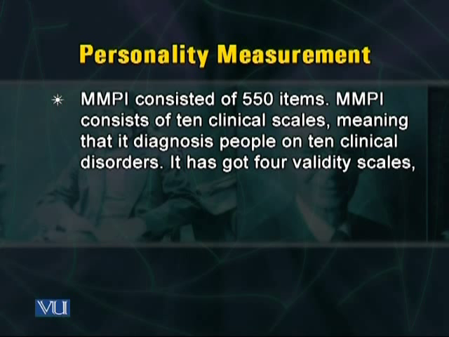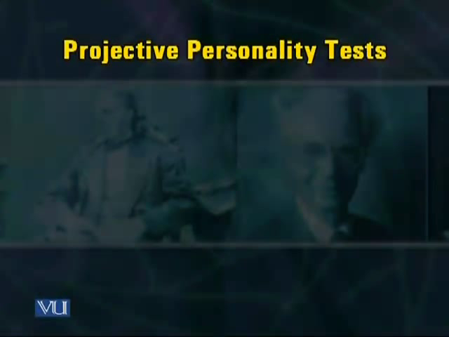Now when we are talking about MMPI 1, it was revised and revalidated, and MMPI 2 was published with a slight difference in number of items. Agar MMPI 1 mein 550 items hai, MMPI 2 mein 565 items hai. Now mind you, this is a personality inventory and this is an objective personality test used for personality assessment. Dear students, we have got another category of personality test, jise aap kehte hain projective personality test.